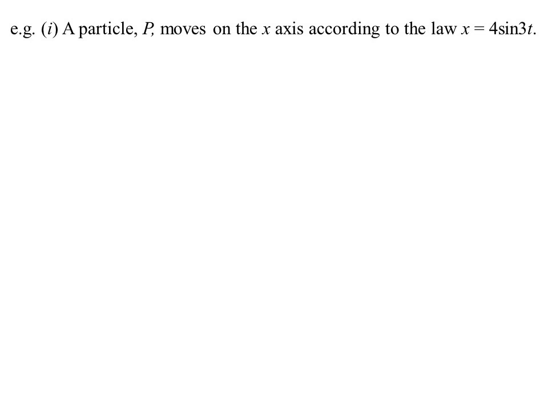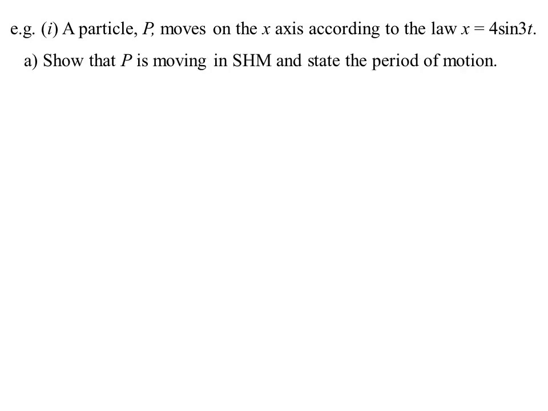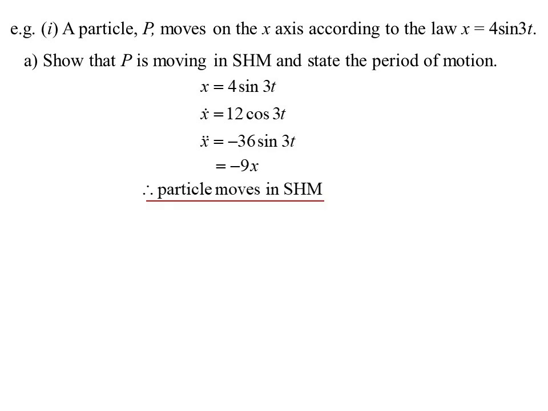Particle P, there it is. They've given us the trig function, they've given us the displacement time, and there's that standard sort of question: prove it is simple harmonic motion. So all I've got to do is differentiate it a couple of times and show that my acceleration is a negative constant times my displacement. That satisfies our rule that we know. So yes, it's in that form, so it does move in simple harmonic motion.